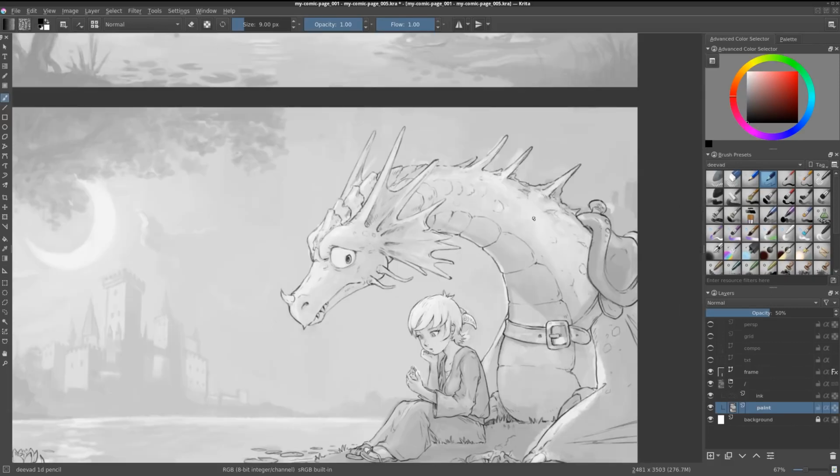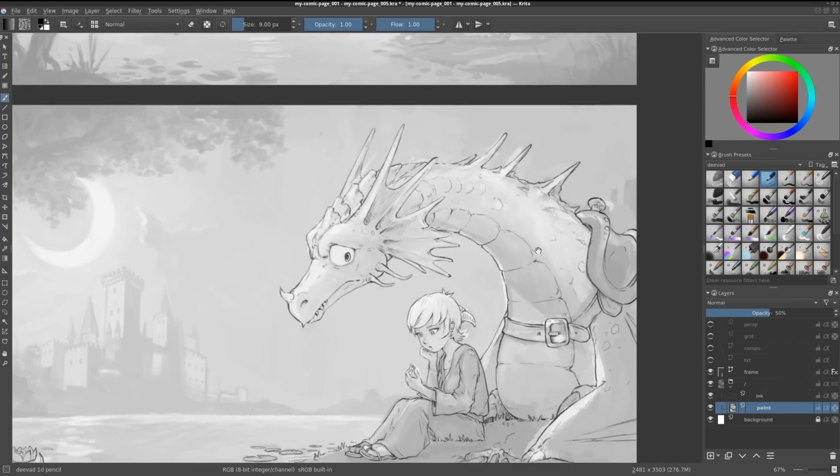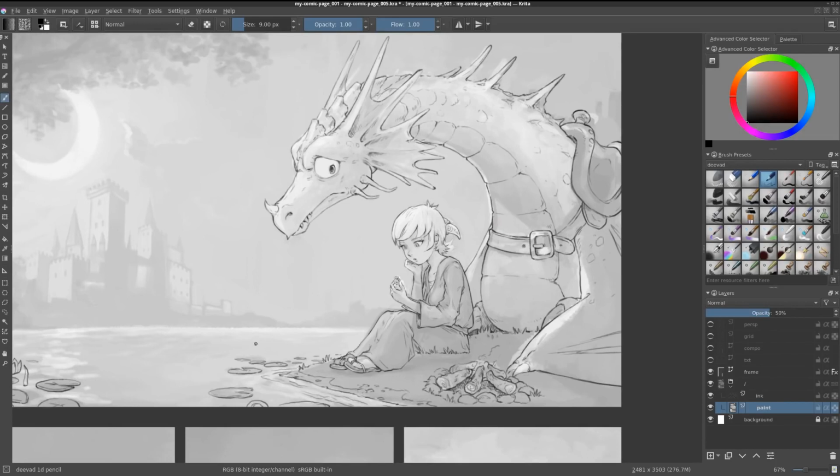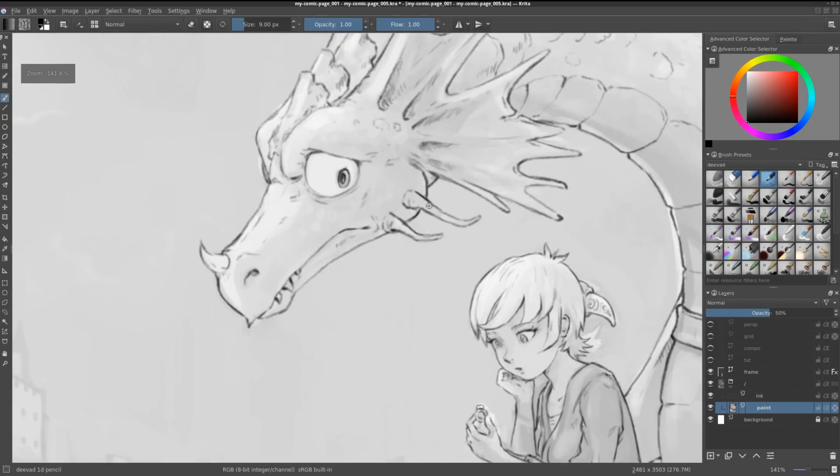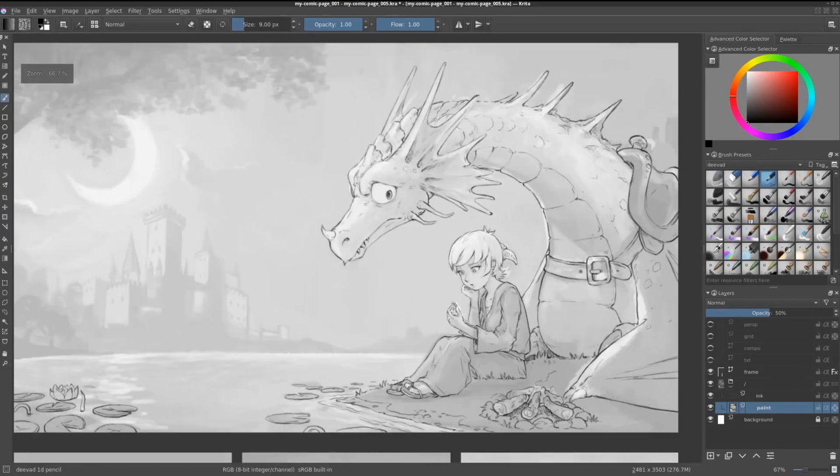So I wasn't tempted to draw every scale, but just to underline a few of them. Of course, all these little details help to make the render a bit more final.